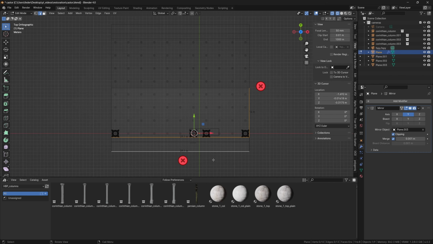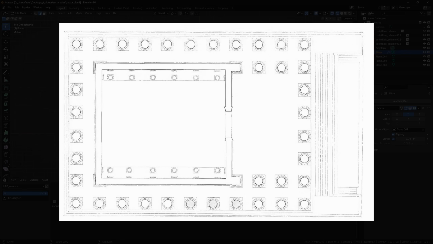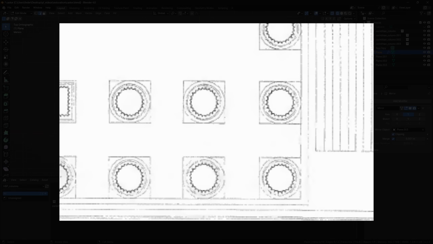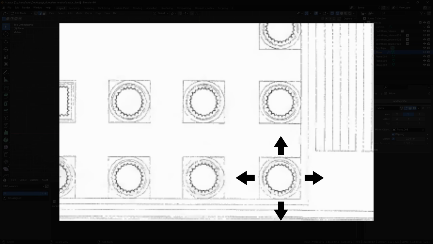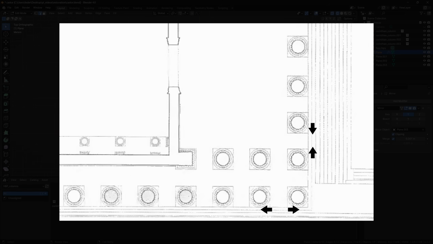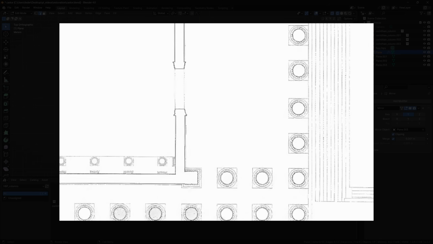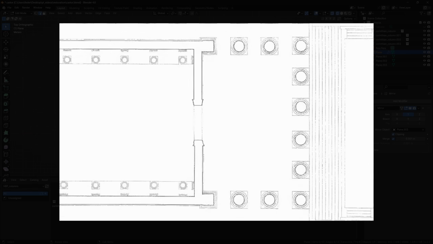Actually, they're both wrong. In fact, and this is something I have to admit I didn't know, the distance between columns is not supposed to be fixed across the entire temple. The columns at the corners would in general be thicker than the others, so for the intercolumnio to be homogeneous, the interaxial distance needs to be greater. Additionally, the columns at the front would be closer together than those on the sides, apart from the two in the very middle, which would be the farthest apart in the entire temple, as to provide a far more suggestive entrance into the structure.